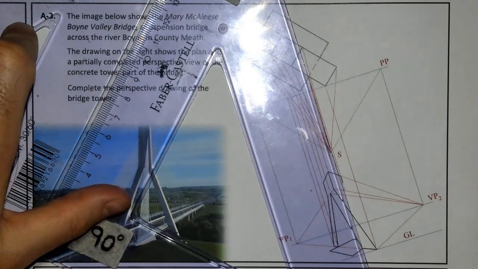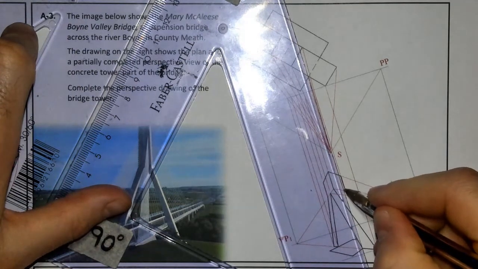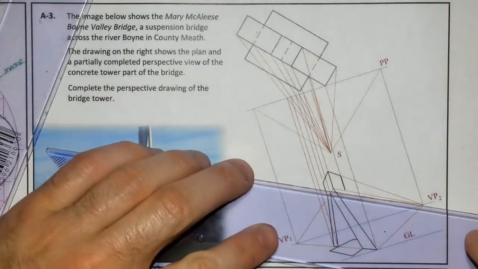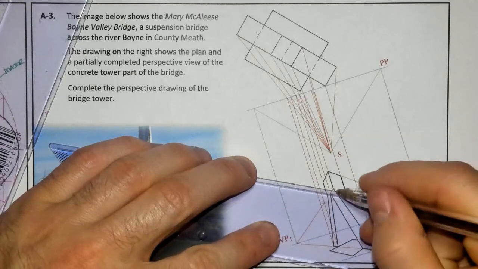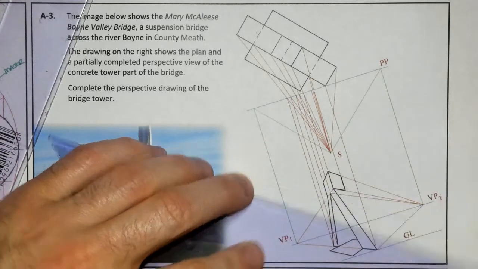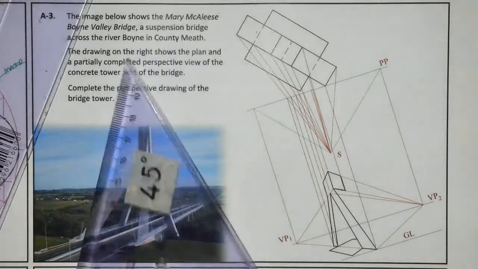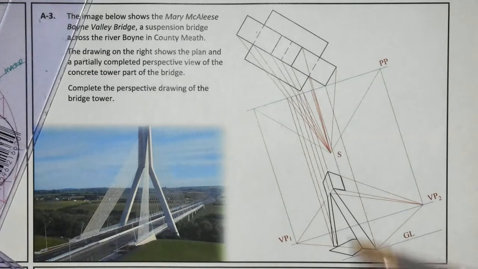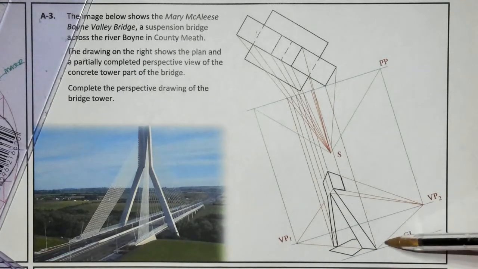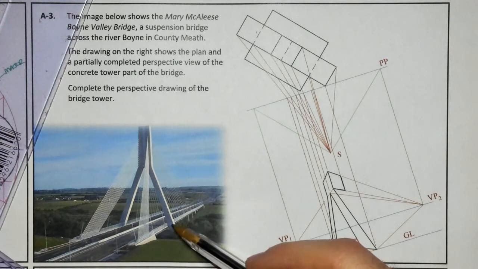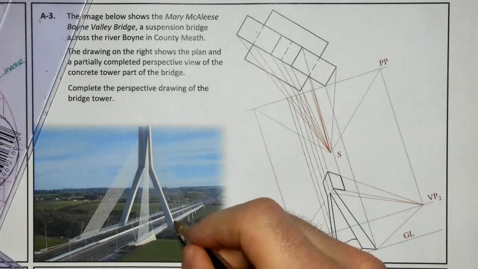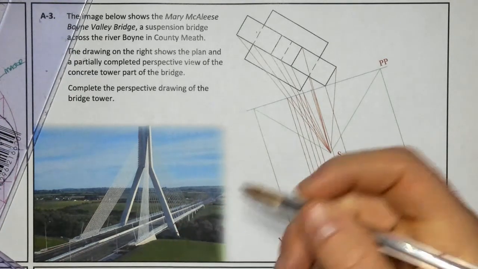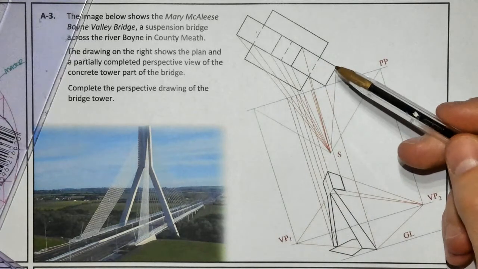So that will come down to there. I can heavy that in as far as there. I know I can also heavy this bit in. Okay, so there's that first bit done, probably the easiest part. The next part I want to identify probably is where it's going to finish down here. So it's obviously finishing like that, it's probably at road level, so I'm trying to identify maybe a point right there on the road. Okay, so trying to find that.